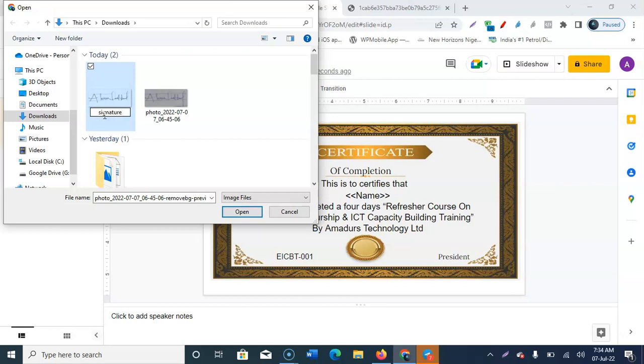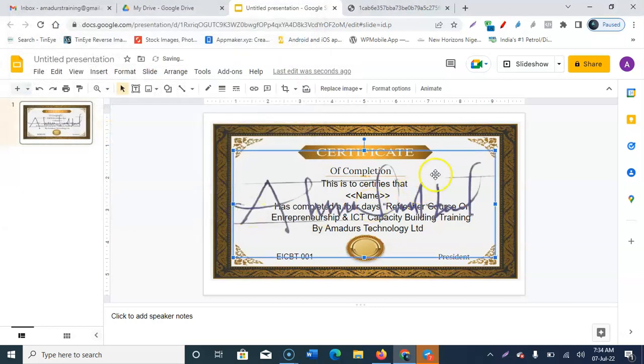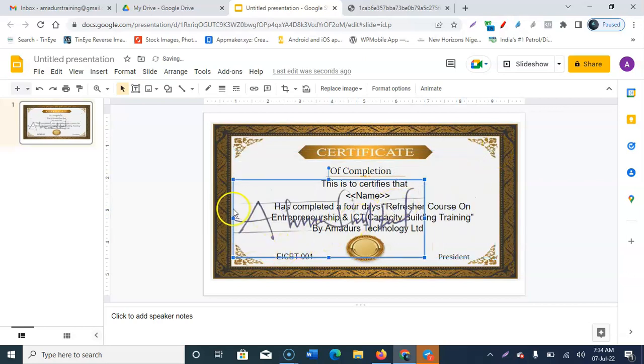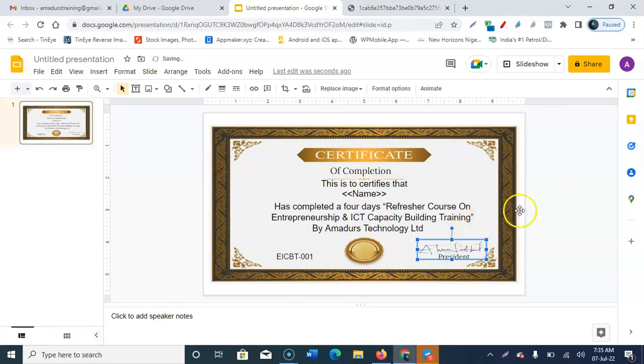Okay, so then I just upload it. Now what you do is minimize it, bring it down, bring it down. You carry it off here and bring it here. Let's see, is it okay? I think it's not bad. You can just put it on top of that. So look at the signature. I think it's perfect. Everything is shaped and everything is there.